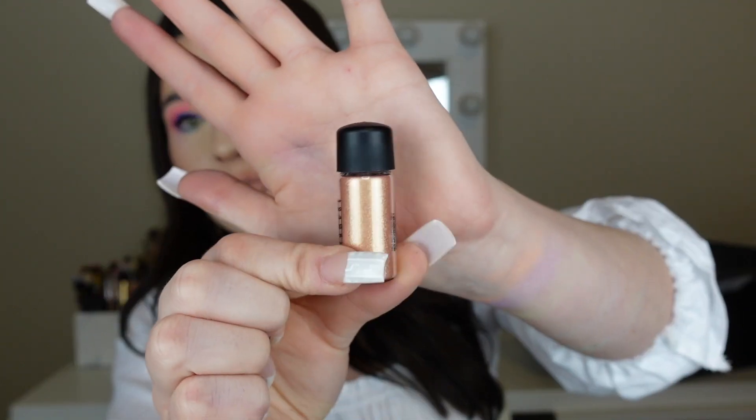While we're on the topic of MAC, I just had an order from MAC come in today, so I want to put this in there as well — this isn't part of the Ulta haul. I first got a MAC travel size pigment. This one is in the shade Melon and it looks like this — really, really pretty. I wanted to get the travel size because you will never ever use this whole thing since there's so much pigment in there. You still get a ton and this is only $12 while the full size is like $20-something, so definitely just get the small size. And then I also got the shade Vanilla, which is a super popular one — I actually have this on my inner corners today.